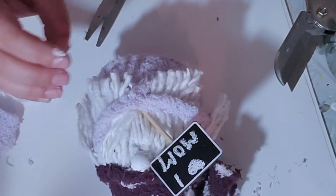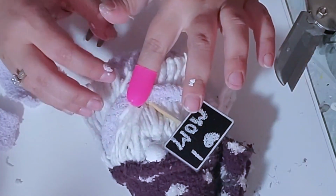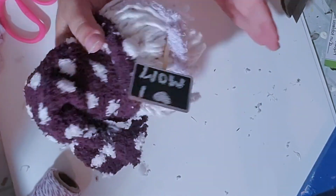but I did end up putting a little bit of flowers in front where the sign is and then around the top of his hat where the elastic is too, and I thought that that added the perfect touch to our little Mother's Day gnome. What do you think?